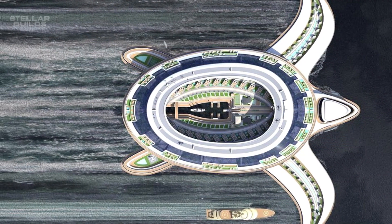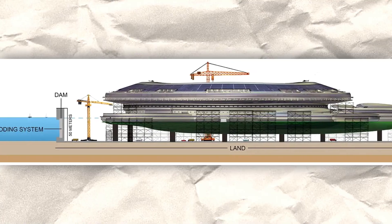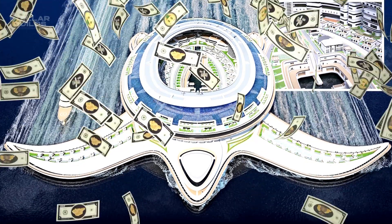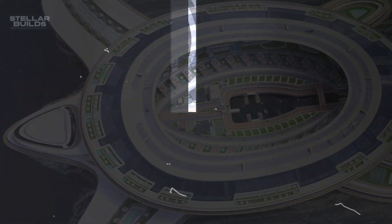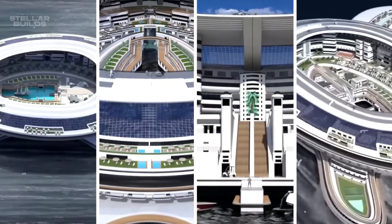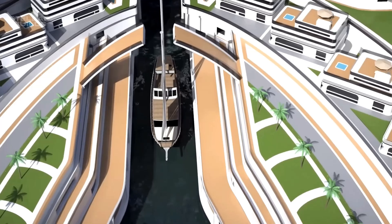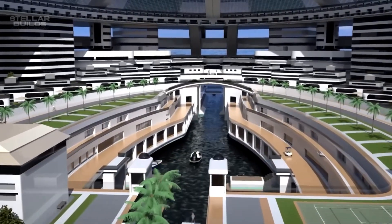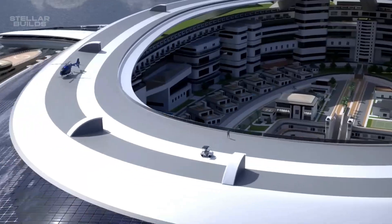There are a number of challenges that need to be overcome before Pangeos can be constructed. One challenge is the sheer size and complexity — Pangeos will be the largest floating structure ever created, making it a significant engineering feat. Another challenge is the cost, as funding sources remain unclear. Finally, there are regulatory challenges: Pangeos will be a floating city subject to international maritime law, and how it will be regulated or integrated with other maritime traffic is still uncertain. Currently there are a lot of controversies, and if the Saudi government takes it under Project 2040, we can expect the yacht to be completed within the next two decades.